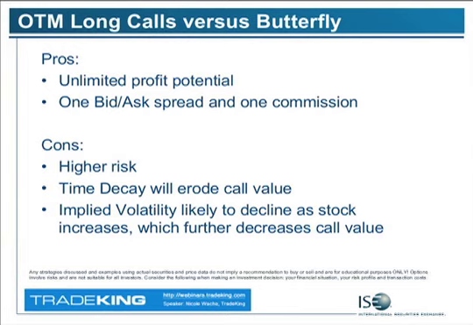On the cons, though, for buying just the long call by itself, you do have higher risk. You're talking about putting up risk of $7,000 when buying 10 contracts. As time passes, it will decrease the value of your call. That is the natural behavior of options, to decay as each day moves on. And the other thing that comes into play here is that as underlyings move up, implied volatility of the options based on that underlying tends to decrease, and that further reduces the value of that option that you would own if you just bought the long call by itself.